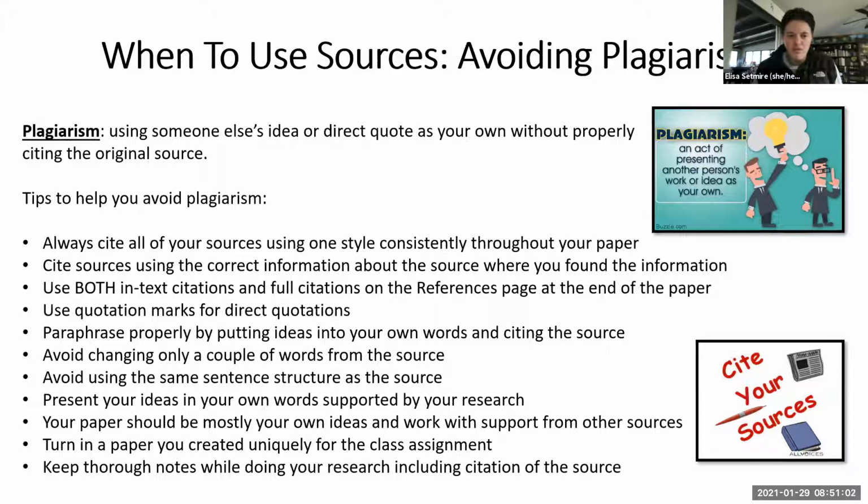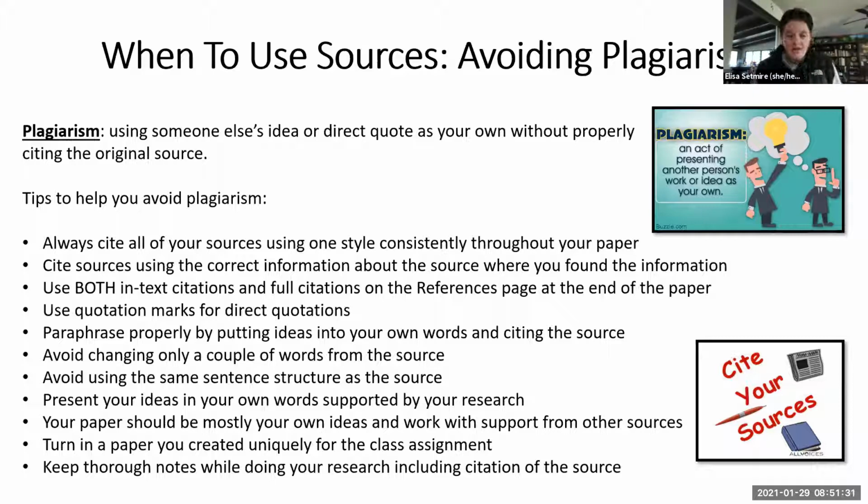Paraphrase properly by putting ideas into your own words, and then make sure to cite any sources if you're using someone else's ideas. Avoid changing only a couple of words from the source or using the same sentence structure. Oftentimes people will make this mistake of, oh, I changed a couple of words, so I don't need to cite it. But if you're using a very similar structure or all of those ideas, only minor changes have been made, you probably still need to cite the source.